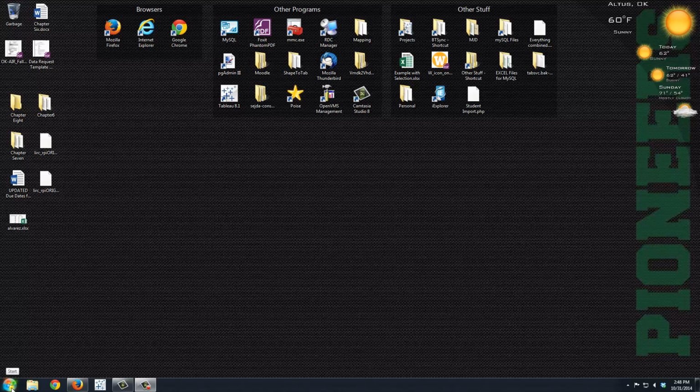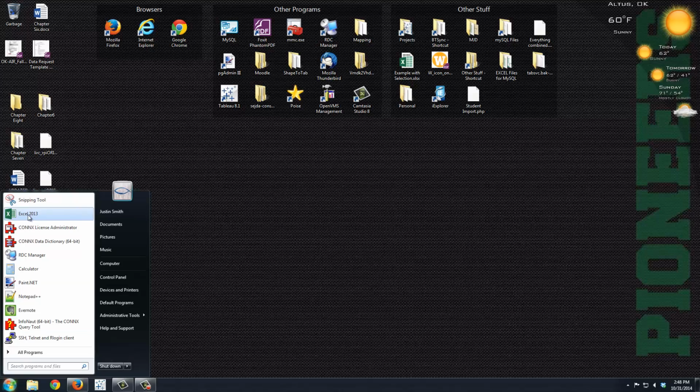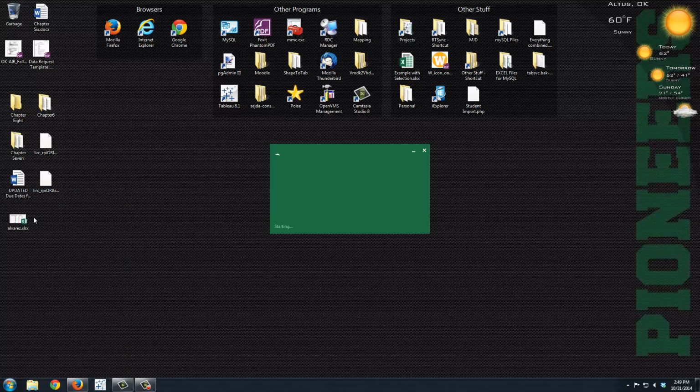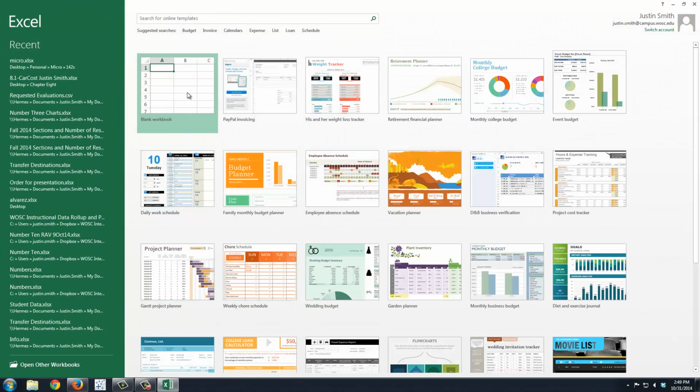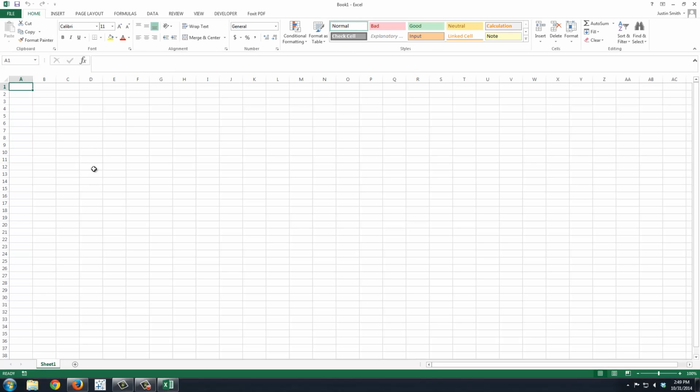So we're going to begin by opening up Excel. I actually have on my start menu an Excel shortcut because I use it all the time. And we're going to open up a blank workbook, and you'll see that, like I said before, an Excel sheet is columns and rows. As far as the columns go, they're labeled from A to Z, and then it starts with AA all the way to AZ, then BA to BZ, and so on all the way through the alphabet.